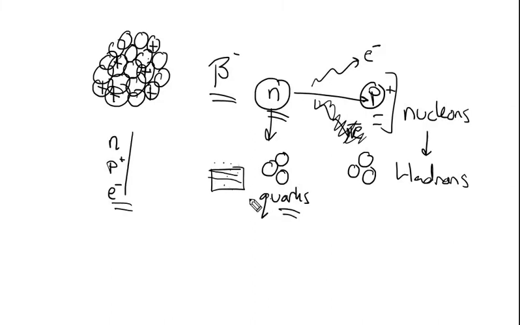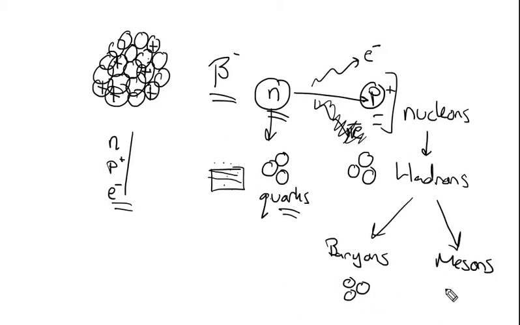We call them quarks. Does this make sense? So hadrons are basically quark combinations. Hadrons are of two types, let me give a little detail here. You can have baryons, which are basically neutrons and protons, three quark combinations. And you can have mesons. Mesons are basically a quark and an anti-quark combination. Does this make sense? But basically, these are quark combinations.